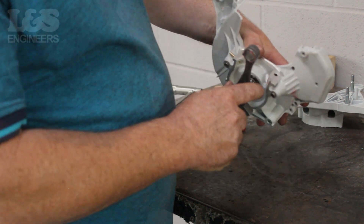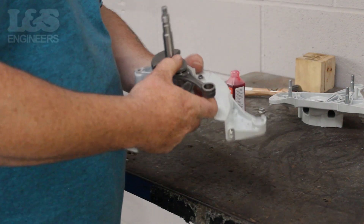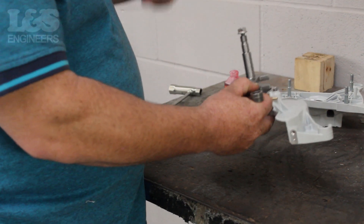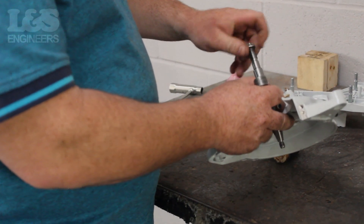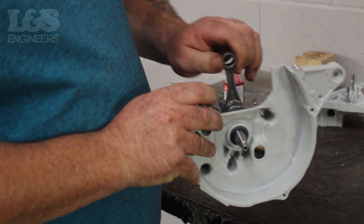Push the short part of the crankshaft through the flywheel side of the crankcase. Once that's in and secure, screw a nut on the top of the crankshaft to protect the thread. Fix it in the crankcase by striking the shaft with a copper hammer to secure it. To test if it's secure, make sure the crankshaft is moving smoothly.